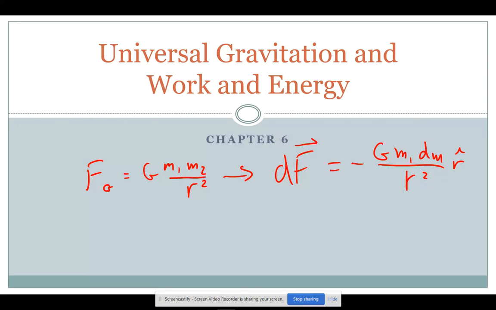And so, in fact, on the next slide, I'll have this written again with two forms of it. The second form is using the definition that r hat is equal to the r vector divided by r magnitude. Right? R vector divided by r magnitude means it's going to have a length of 1, but the direction of the r vector.